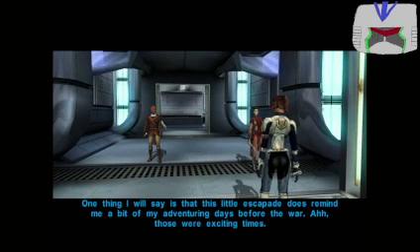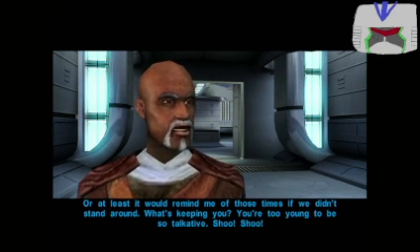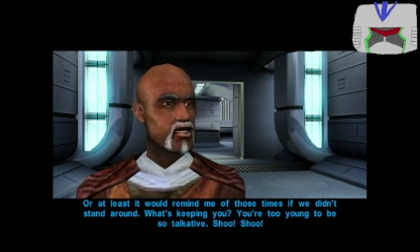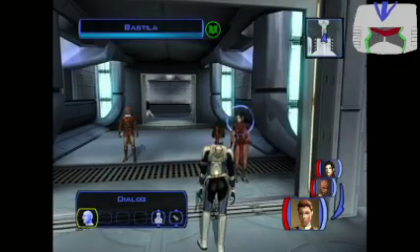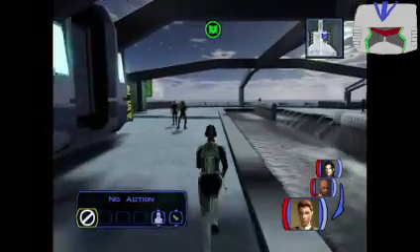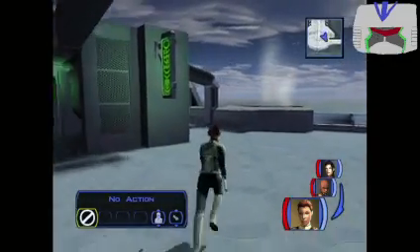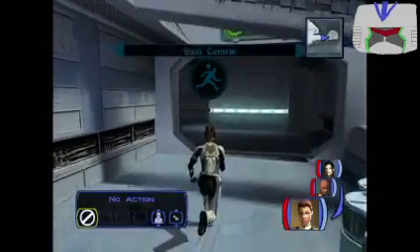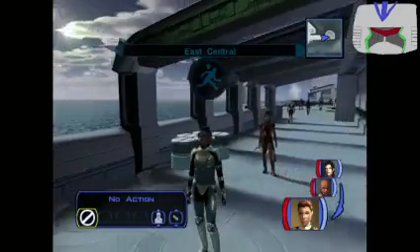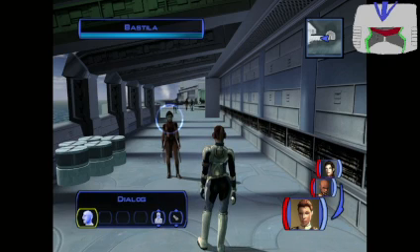Adventuring days before the war. Two years before the war started. What's keeping you? More like twenty years. Go to the Sith Embassy. And there's a Sith Master I need to describe. Essential. Come on, old man. Move your wrinkly old butt over here.